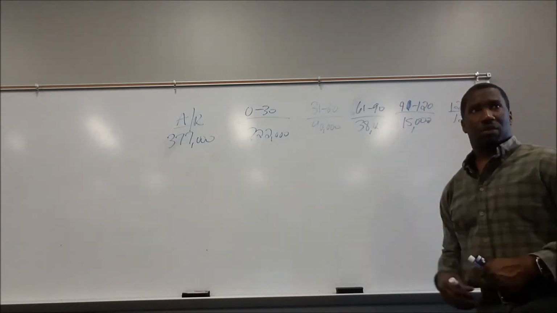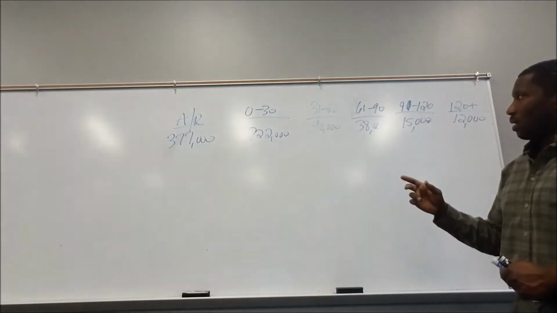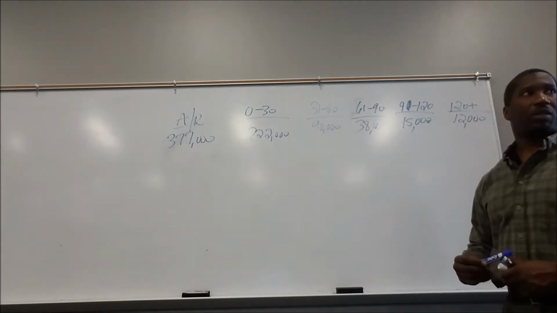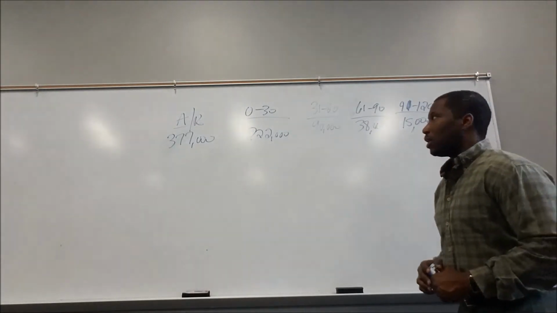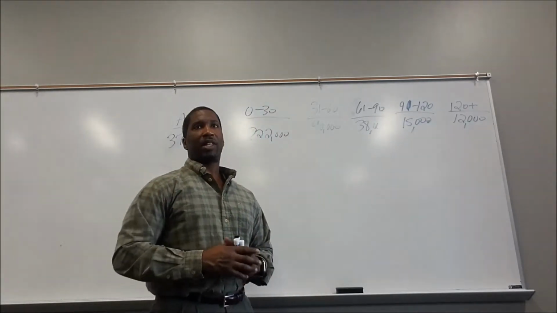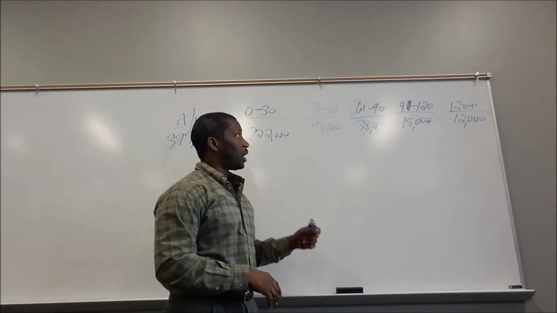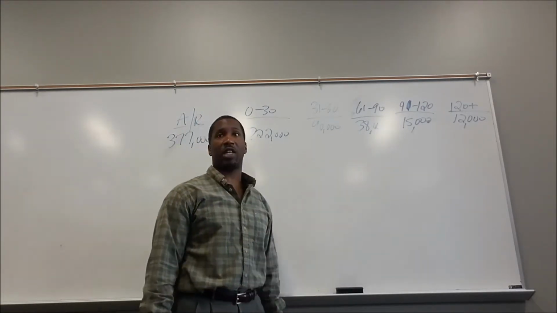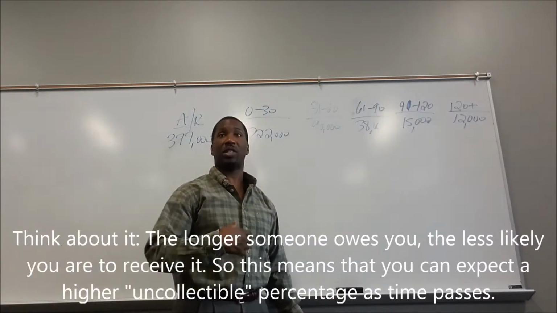Now, that looks pretty reasonable, right? We have this much that we owe, and looks like most recently we have a lot more in there, and you would expect to have a lot less as you go out. Does that make sense to you? Okay. Now, because you do have a lot of people that owe you right then, what do you expect about the percentage? Even if you don't have a book, if I owe you over there versus owe you over here, do you expect a higher percentage of uncollectible there or a higher percentage of uncollectible here? There, that's right, okay, because it's taking longer.